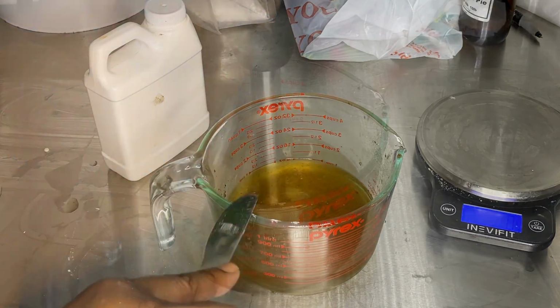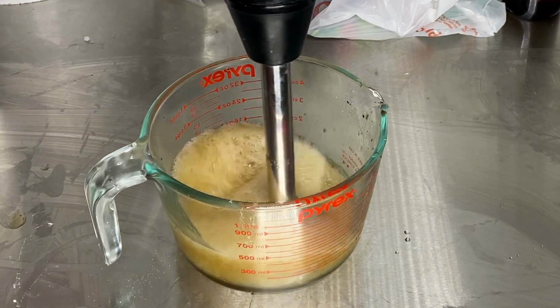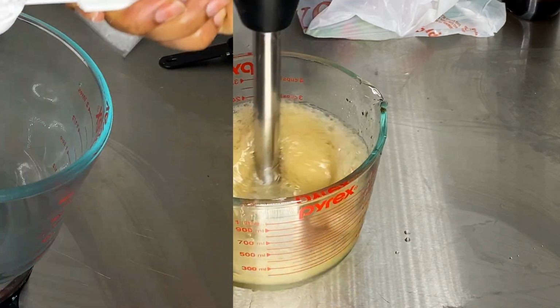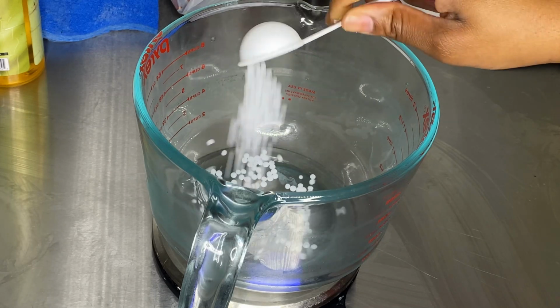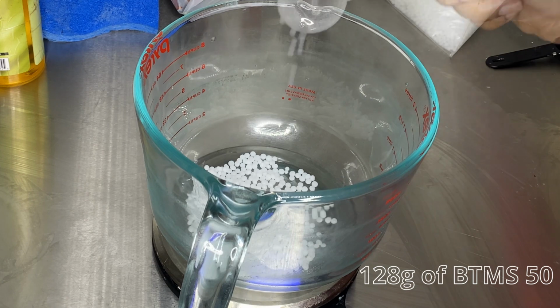Now I went ahead and blended the preservative in. I wanted it to fully dissolve into the water mixture and then set that onto the stove. Next, we're going to begin our oil phase. Now I'll be adding 128 grams of my BTMS 50.